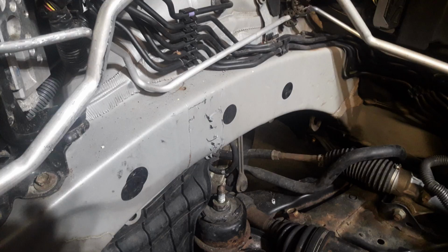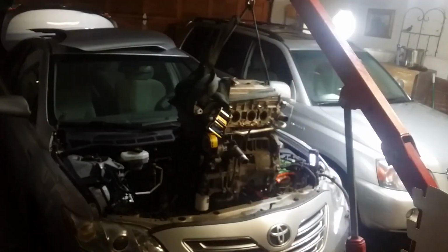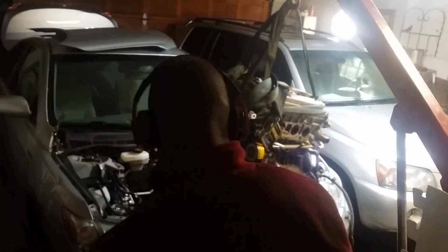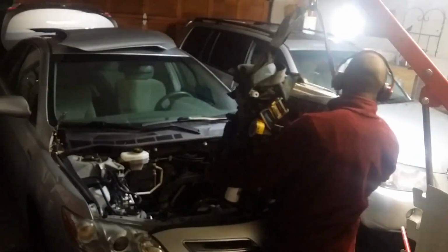The clearance is minimal at best. I basically had to squeeze the engine out. Thankfully, nothing was damaged in the process. So that's it. The engine is out. Stay tuned for the next episode where we'll install the replacement engine and get this car back on the road.